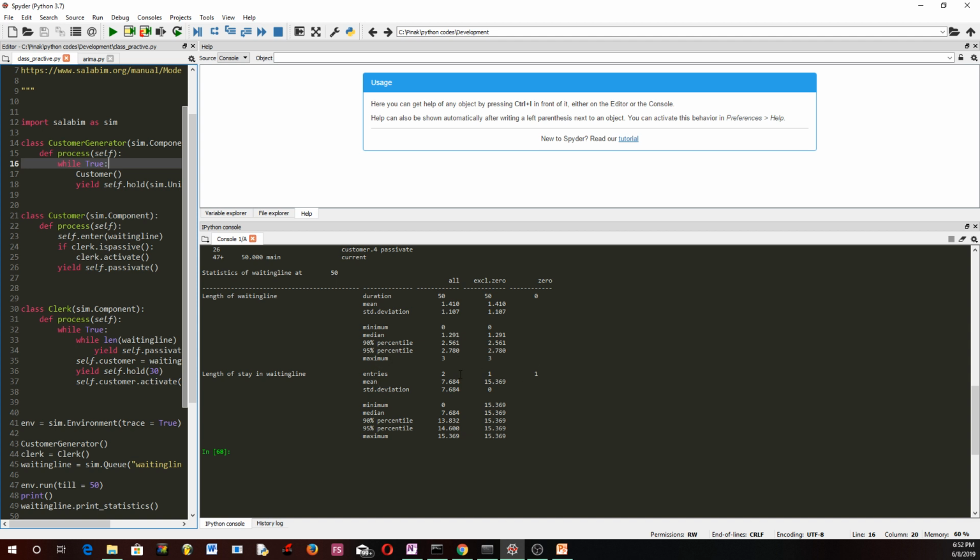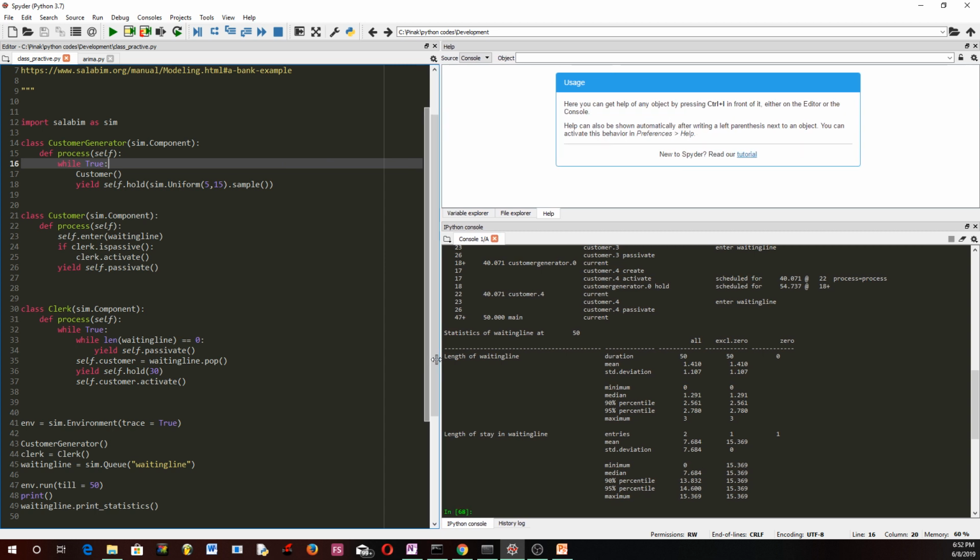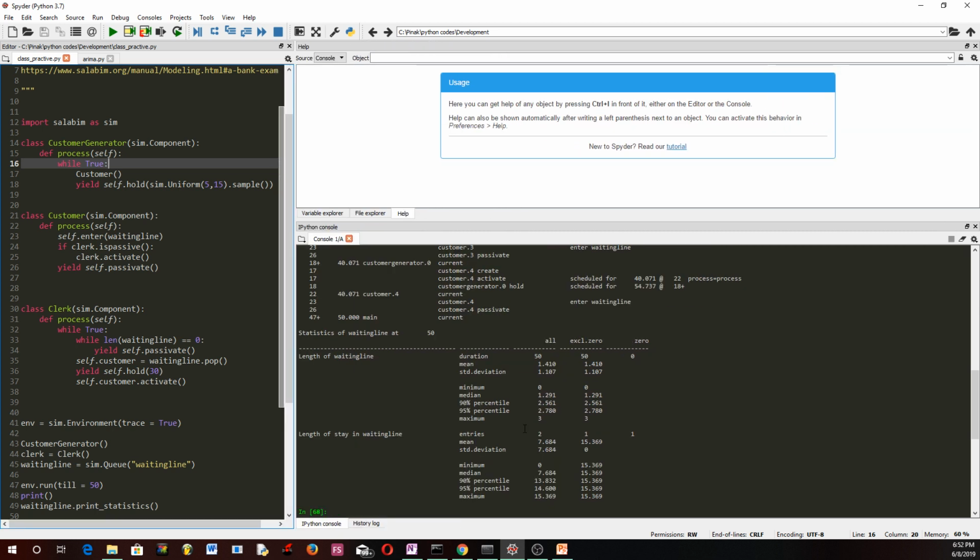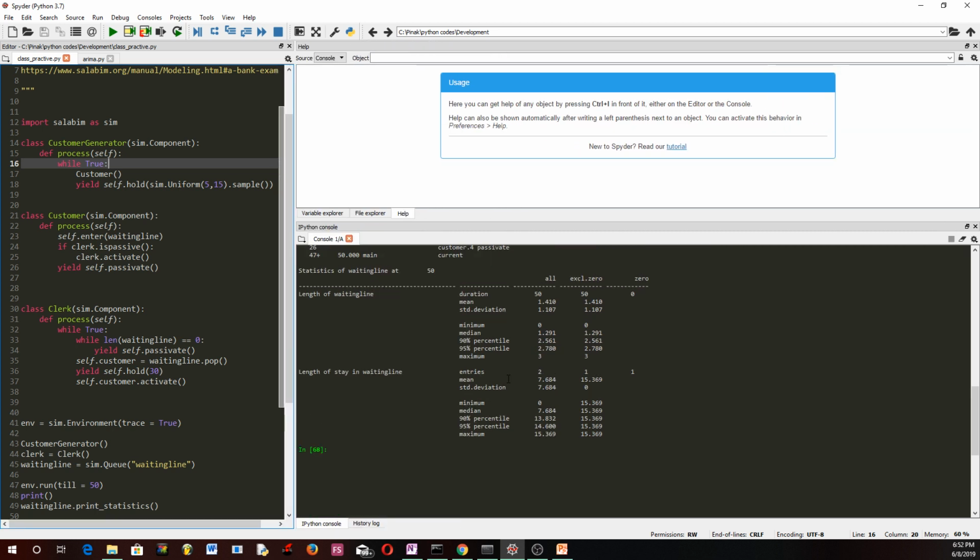Maximum was 3. So at a time there were 3 customers in the line. Length of stay, so the mean is 7.6 time units, minimum 0, maximum 15.